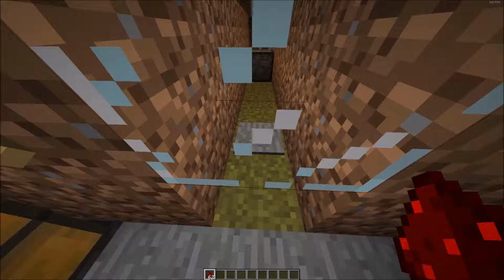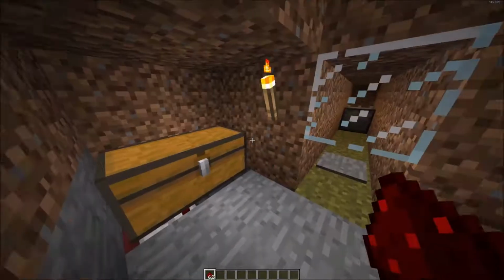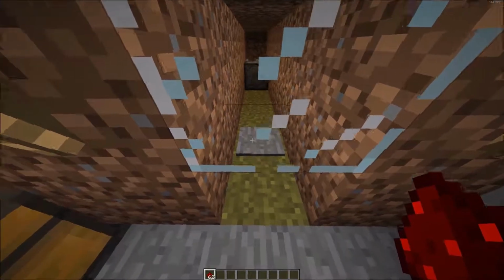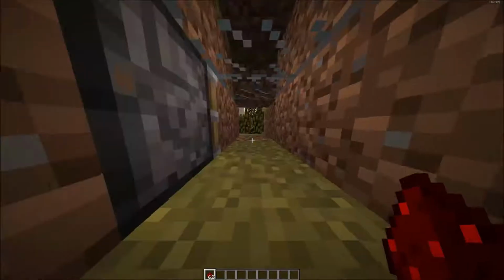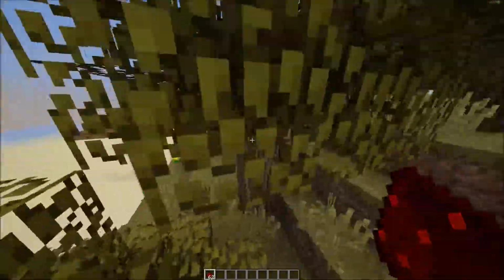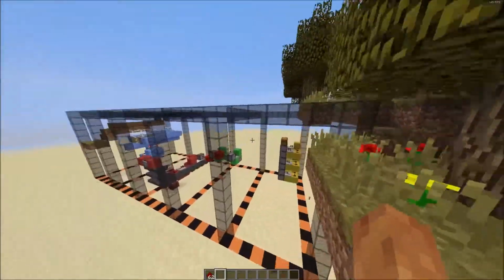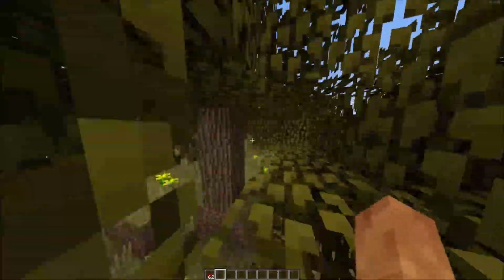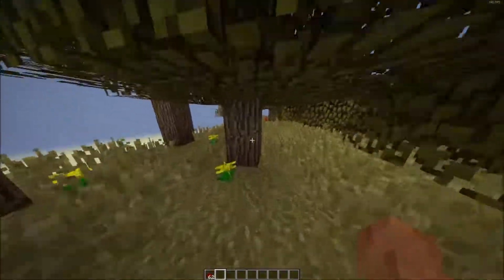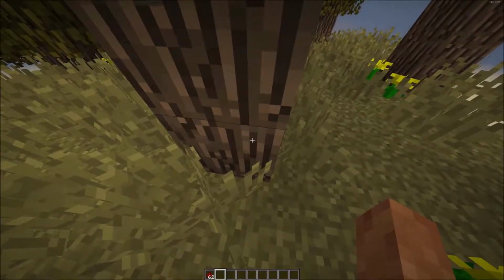Then, over here is the special one. And this one uses glass, because either this glass needs to be one block more here, or we put glass on it so we can get under easier. So yeah, that works much better than that one.